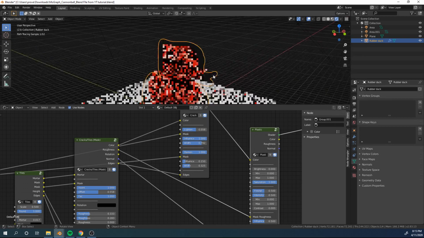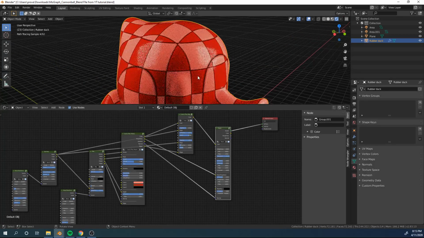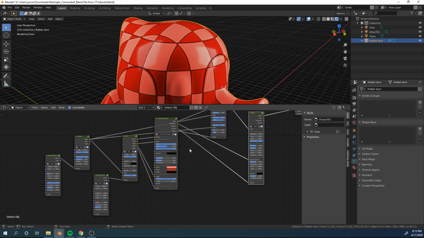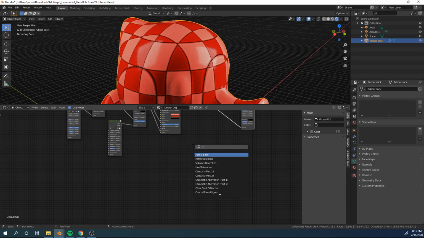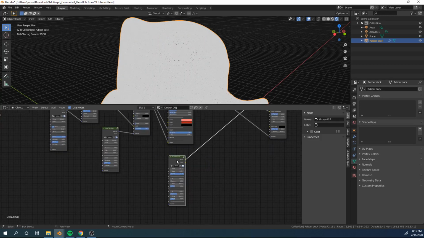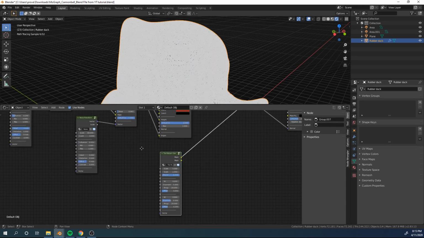Let's see here. So that's pretty much the tile nodes, except for the tile pattern, that is. Tile pattern. We can make this match the tiles right here, so just copy the scale.